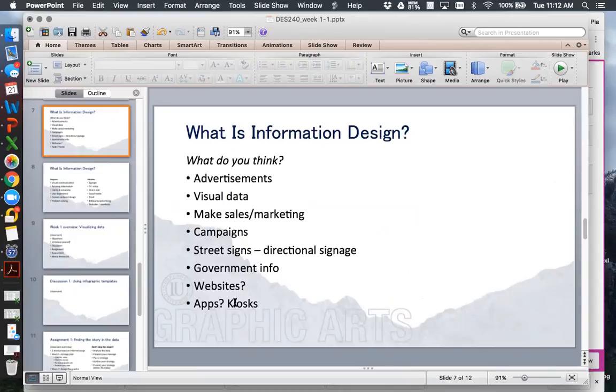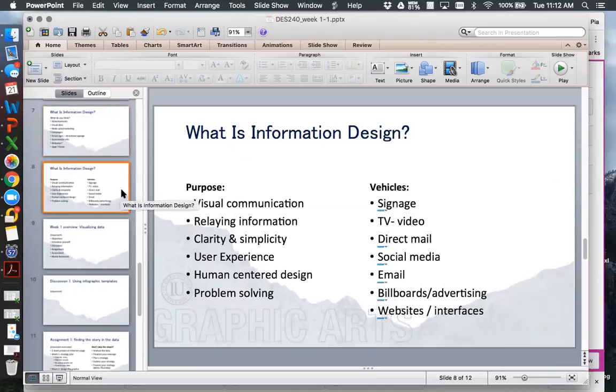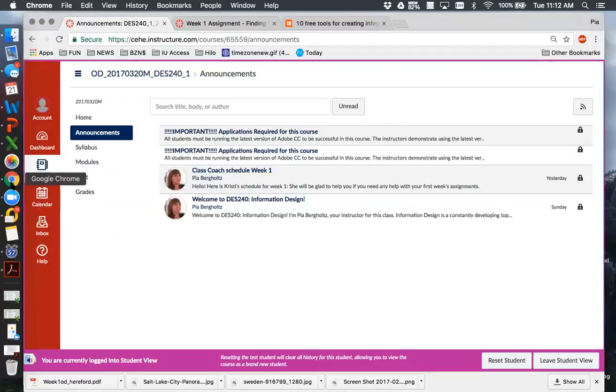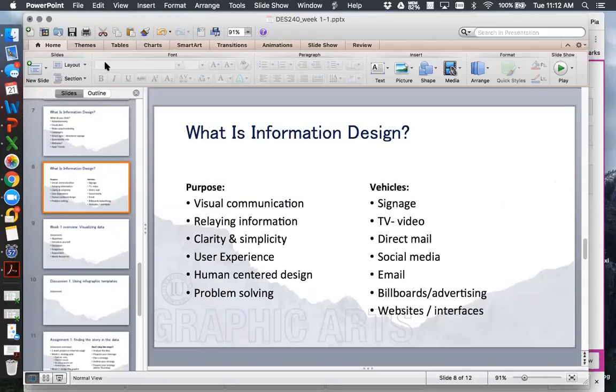So, retracting a little bit, rewind back to this one. We talked about the purposes. They're listed right here. And then the different vehicles. Thanks for saying something. Okay, that's the last you guys saw this though, right, when we went through the course? Yeah, okay, good. So it was when I went over to the PowerPoint that I lost you guys.